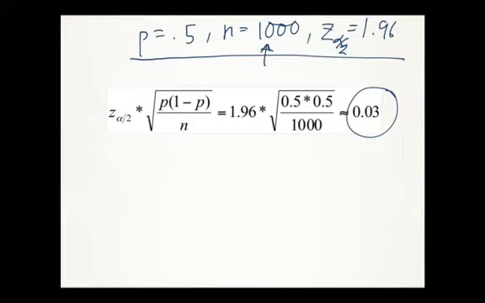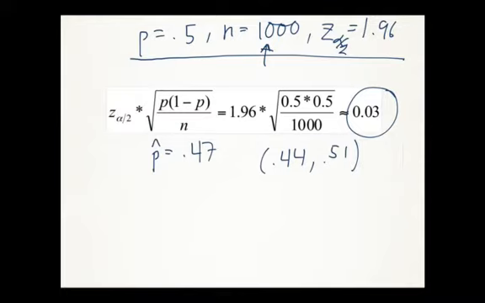Based on the margin of error, we can construct a 95% confidence interval. We said our estimate, p hat, was 0.47, and our margin of error was plus or minus 3%. So our confidence interval would go from 0.44. If I subtract 3% and then add 3%, because of rounding in this particular example, it would go to 0.51. That's just a bit of rounding.